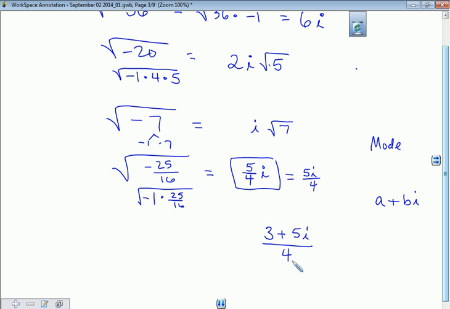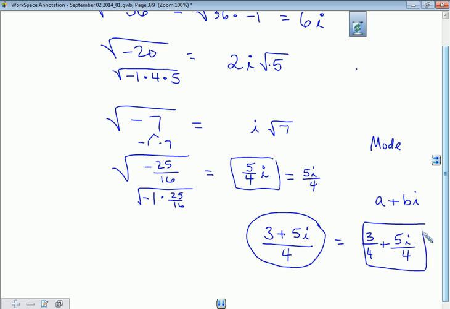Okay. And this is not really an a plus bi form, is it? Is it currently separated into a real part and imaginary part? Now, okay, this used to be a big deal in the math world. It's no longer as much a big deal. I've seen actually on standardized tests that be the correct answer. But, you know, when I started teaching 20 years ago, this was a big deal, and they pitched a fit, and you must write it like this, or you're wrong. It's not such a big deal anymore.